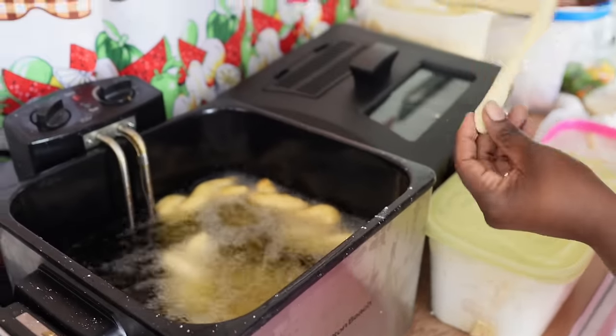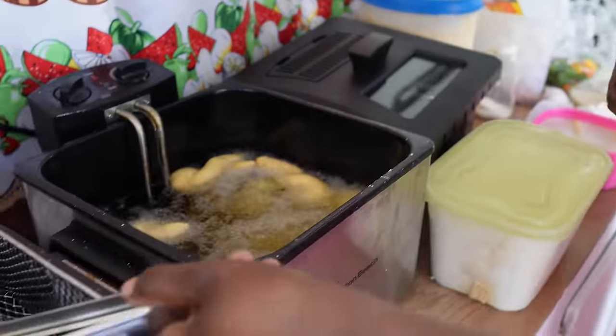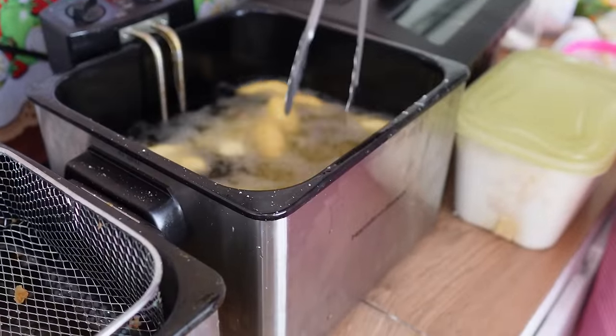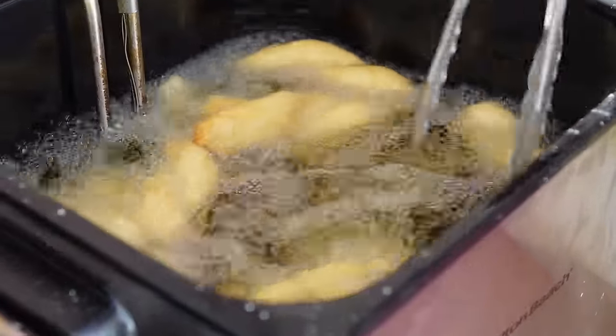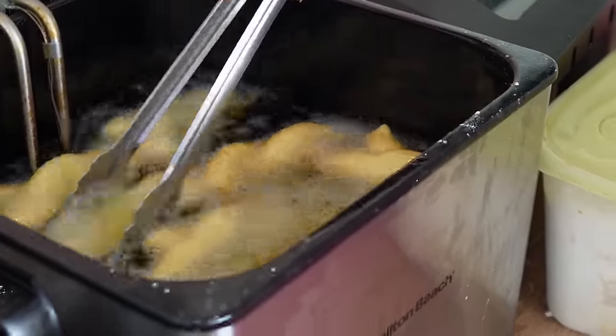Crazy, crazy 5 years cooking up good food. I know she cooked long before that. If you ever try to flip one of these things, everything gets dropped. Just look at this. Alright, that's it for now. These bad boys tend to burn easily, so you have to monitor them.